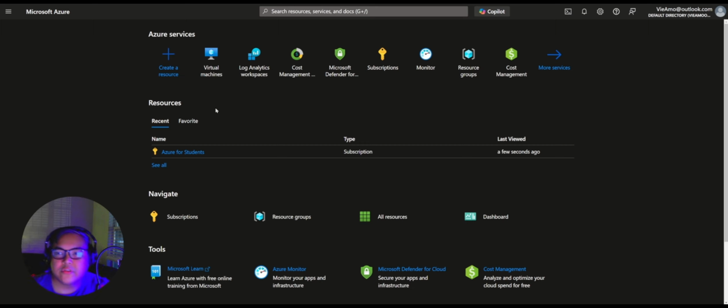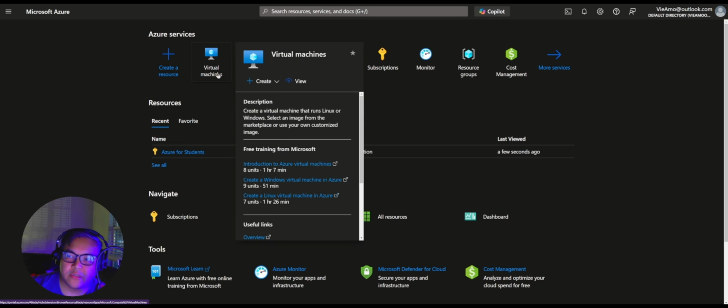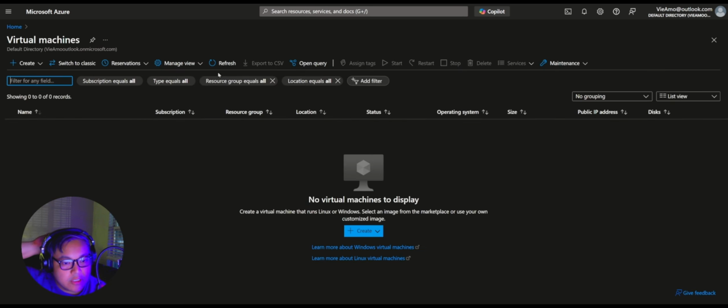Hey everyone. Today we're going to learn how to create and deploy a honeypot within Azure services. First of all, you're going to need a resource here, dedicated. I have an Azure for Students, I believe created with my WGU account, and it has about, I think at the time of recording, $100 in credits that you can use. So first, we're going to use a virtual machine here. And I'll post all the links and all the resources I use on the bottom. So if this is a little bit too much, you can follow along here.